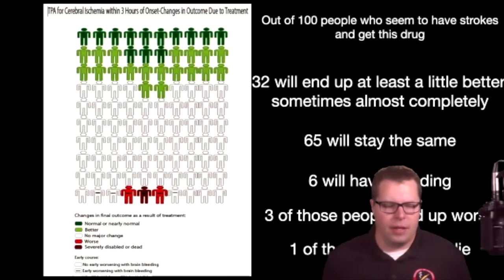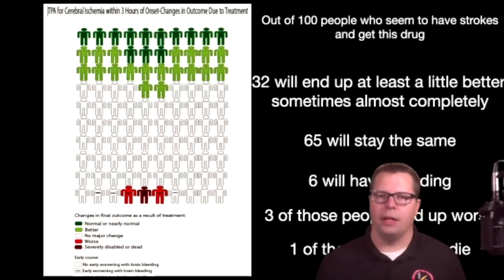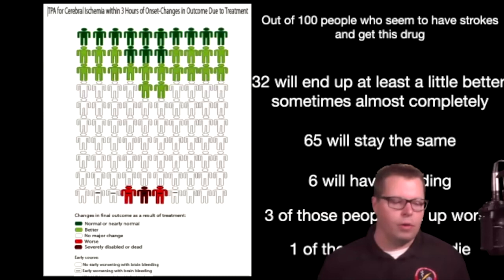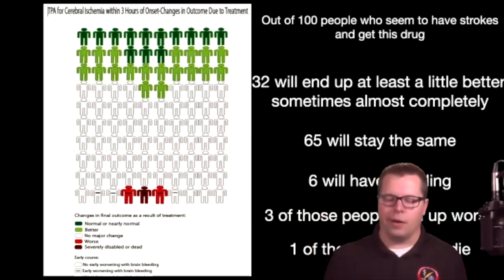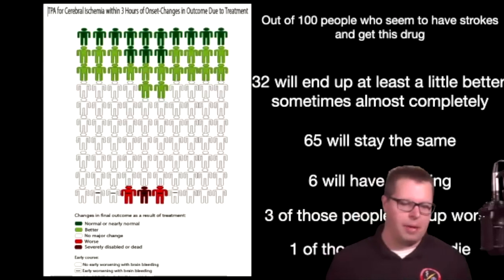And I think, generally speaking, we're good to tell our patients these are the things that happen, and the risk kind of behind it, and just what we've observationally seen, if nothing else. So without taking a hard line one way or the other, this is what you tell folks. And this is so that you have an idea. About 1/3 of these folks will get at least somewhat better. And if you are completely paralyzed, that sucks. Even getting some motor function back in your arm may be a really good thing for somebody that's had a stroke. So now you kind of have an idea about the effectiveness of it.